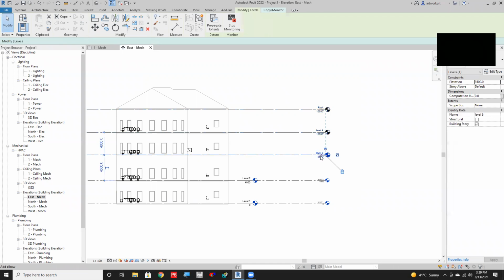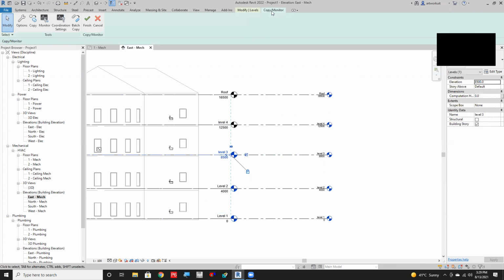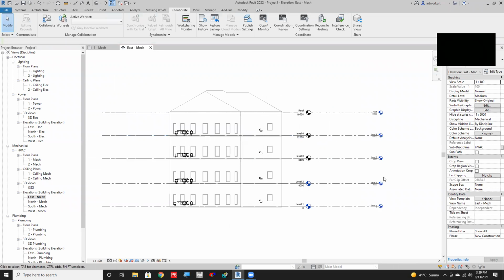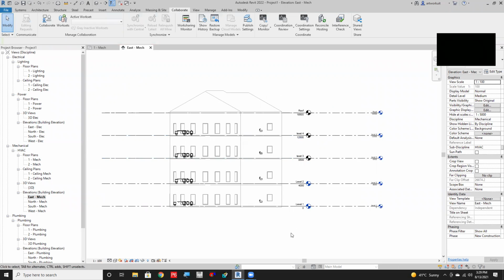And select it, and you can use this option here to link or align it together, then go for Copy Monitor, finish it. So now the levels from the linked file are copied to the host file.